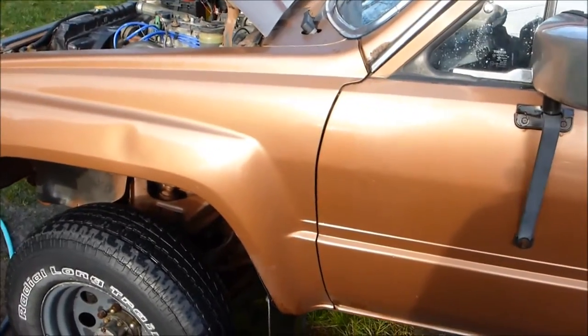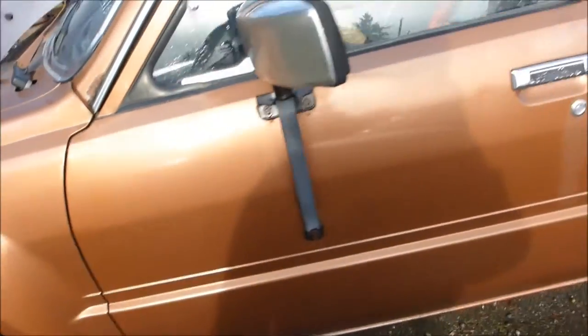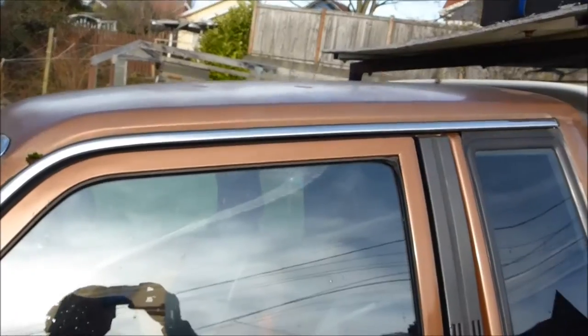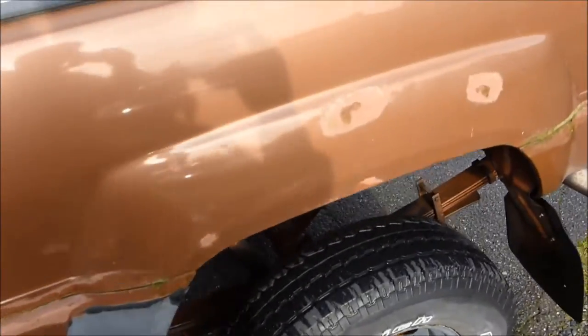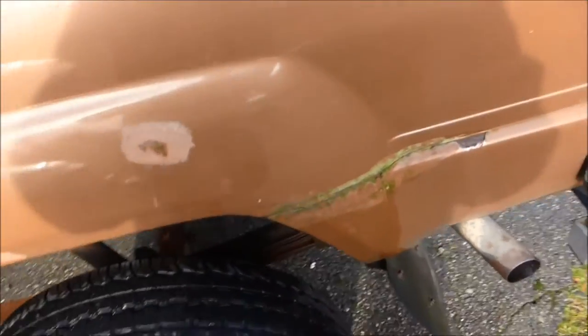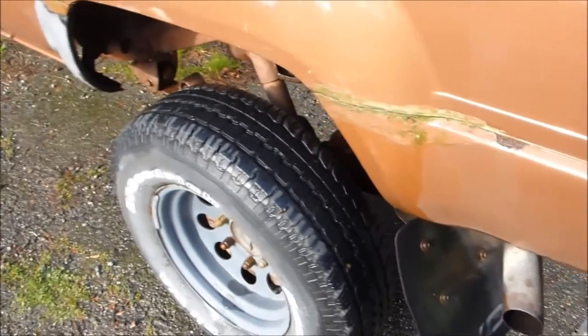The front body is pretty clean, except for that old dent that's been there forever. And a couple little issues with the roof up there. We'll do the paint later. The bed is a different story. You can see a lot of damage in there with rust. That's the good side.